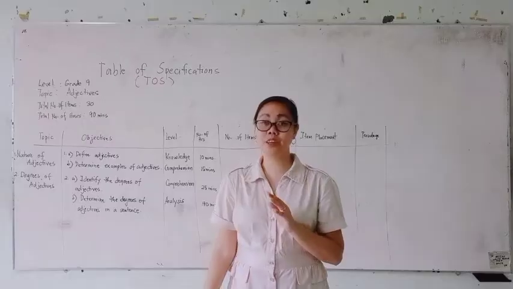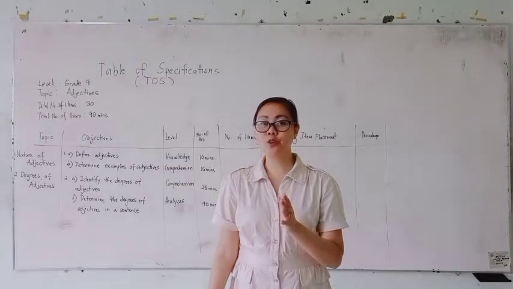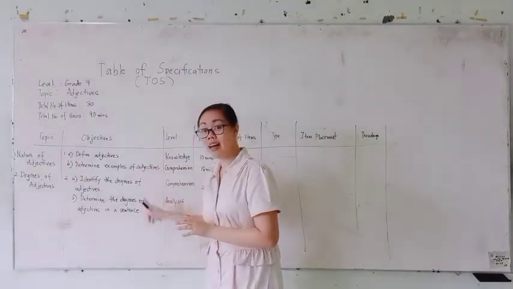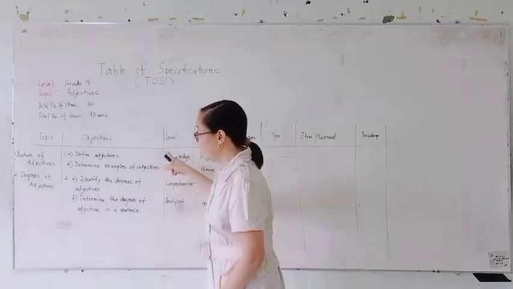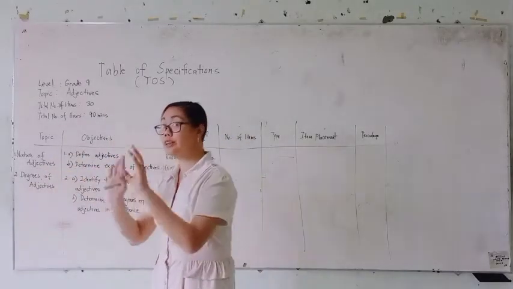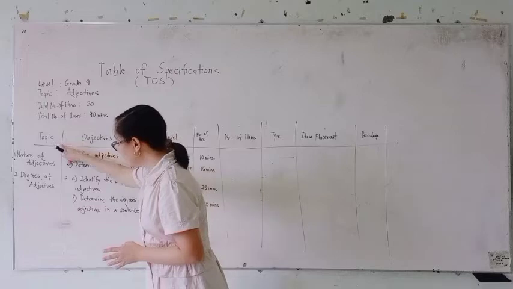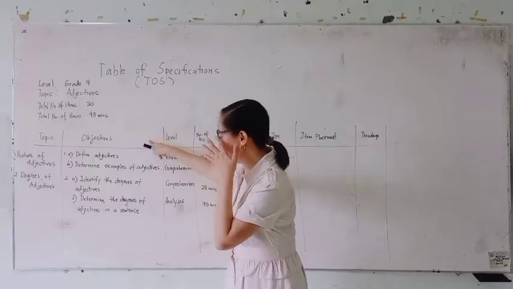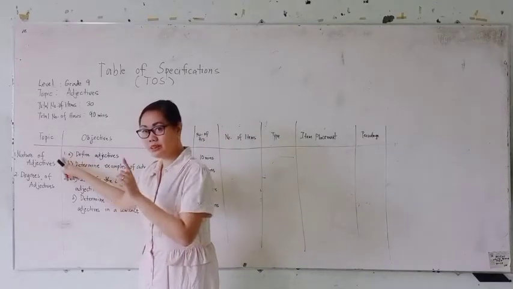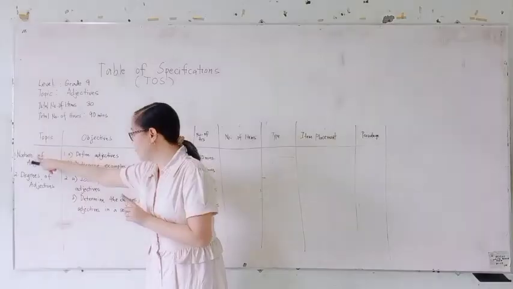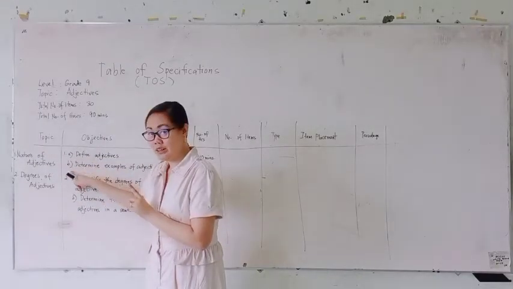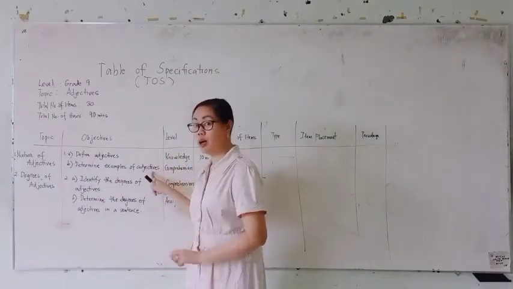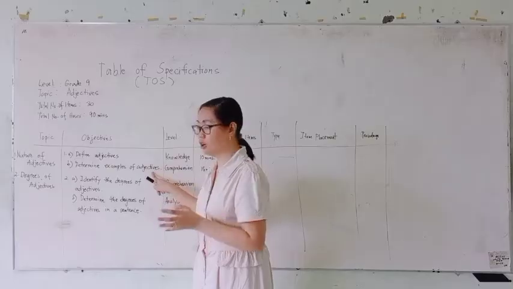Sa case ng tertiary education, kung ano yung objectives na nasa syllabus, yun din ang objective na ilalagay sa TOS. Katapat ng bawat topic. Kung titignan niyo yung coding mabuti ha, topic number 1, nature of adjectives. Sa objectives, titignan niyo. Number 1, ibig sabihin, sa first topic, may dalawang objective. 1.A and 1.B. Itong dalawang objectives na ito, under siya ng topic na nature of adjectives.